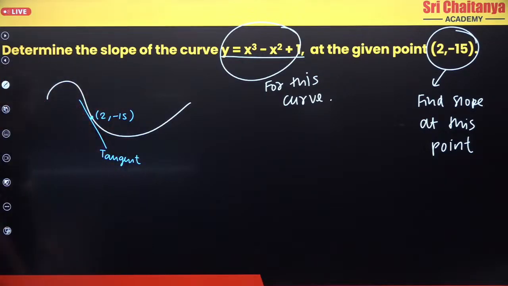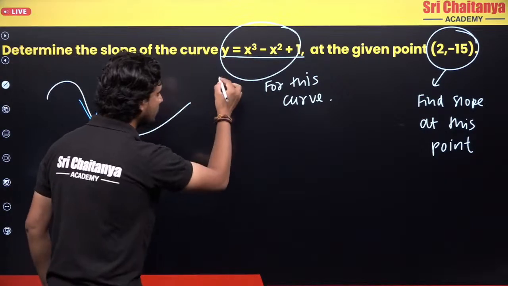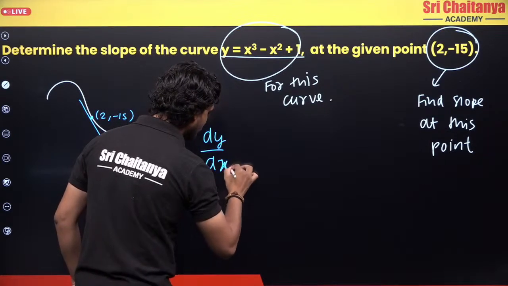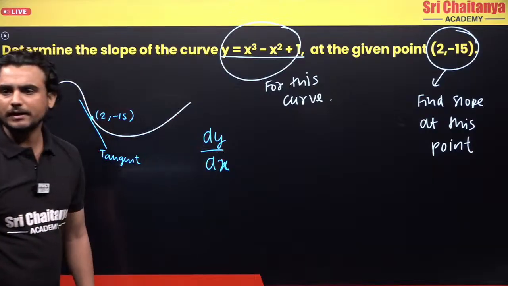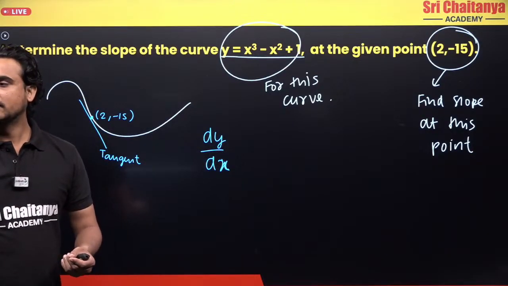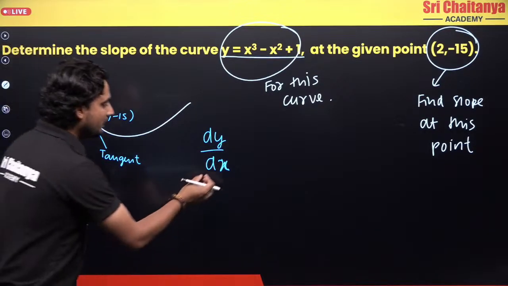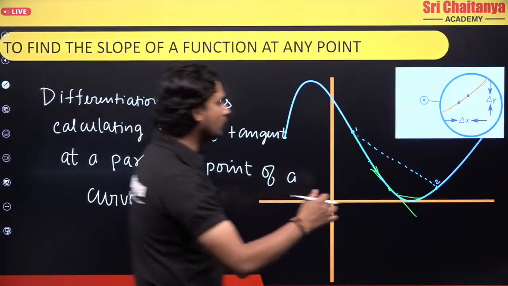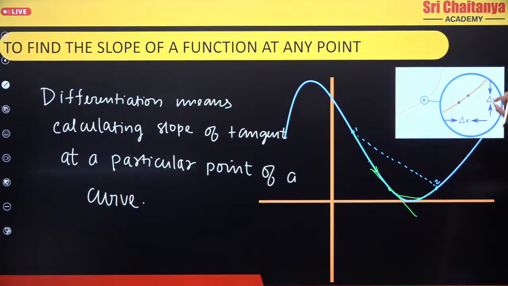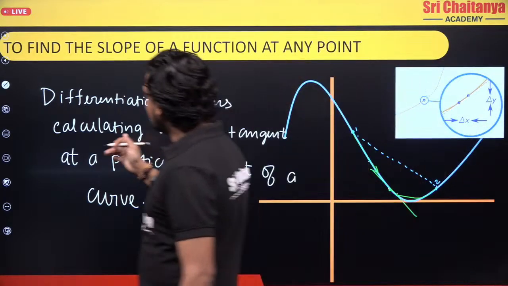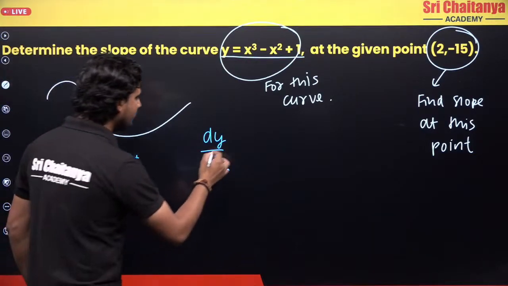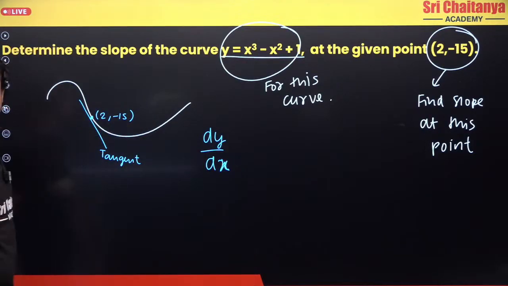So how will you do this? I will differentiate this function. So first, differentiate. I will say dy by dx, or basically this is delta y by delta x. But when this change is very small, because you look here, these 2 points are very close to each other, delta x will become dx and delta y will become dy, clear? So now what can I say? dy by dx.